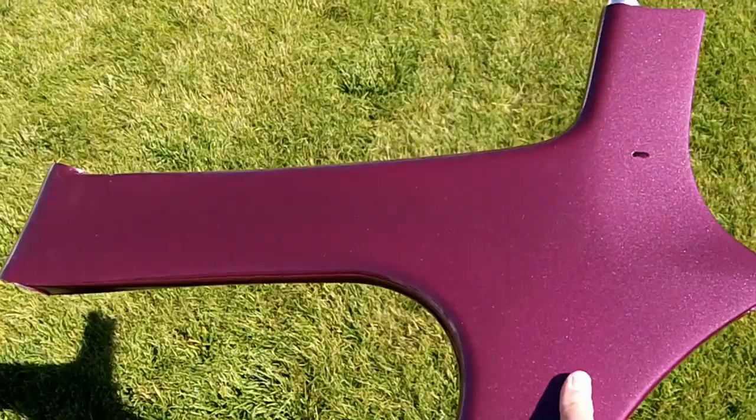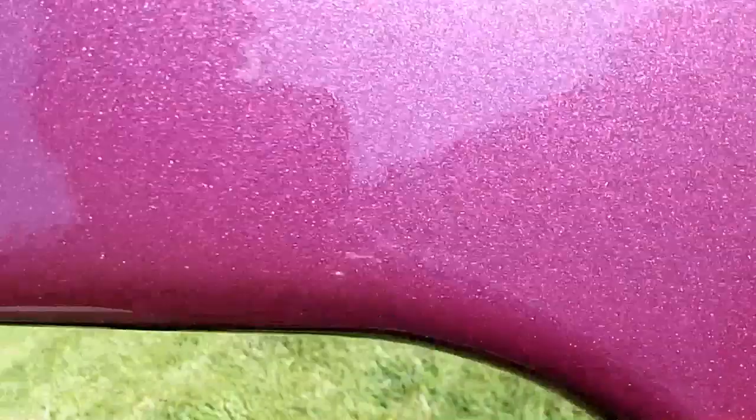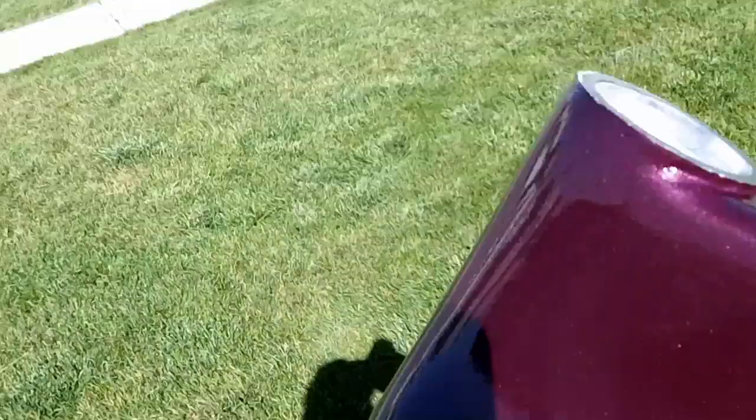All right, well, I said I was going to show you this in the sun, and so here you have it. It turned out pretty good. It looks better in the sun than it does under artificial lighting. Happy with it. The orange peel doesn't look too bad today, so that's good. It looks nice and shiny. I got all the tape off of it. See the cups there. Bottom bracket. So now it's just time to run the cables and put everything together.